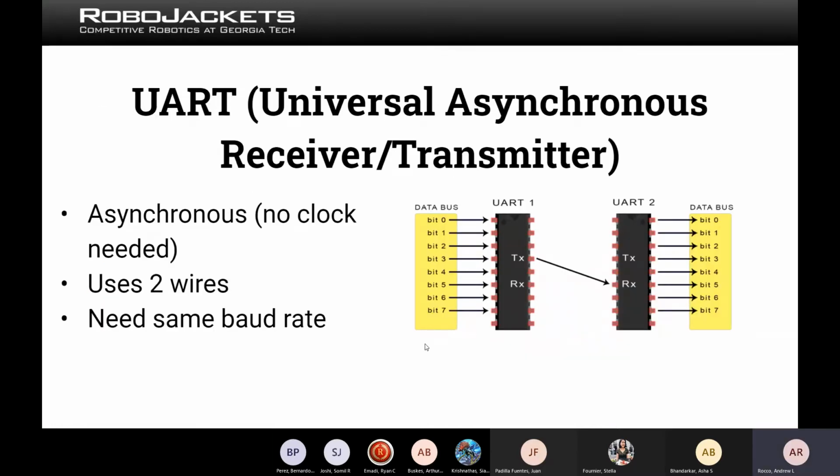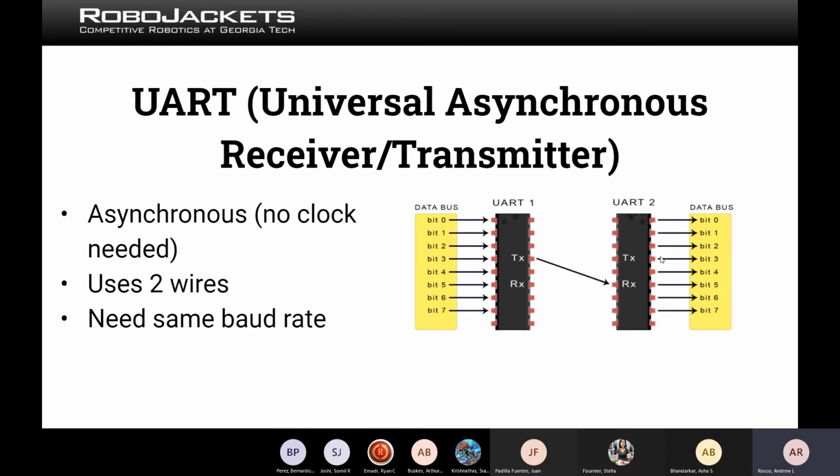All right, the next communication protocol is UART, Universal Asynchronous Receiver Transmitter. This is different from the synchronous methods that we were just looking at, which use a clock signal. This one is asynchronous. Basically, the benefit of UART is that you can input a parallel device data bus into the UART, and then use the UART to transfer that to a serial device, as you can see with UART 1 and 2 here, and then that can transfer back to parallel. Again, with the recurring theme of being more efficient with wires, if you're moving signals across long distances in a chip or on your PCB, this would be useful.